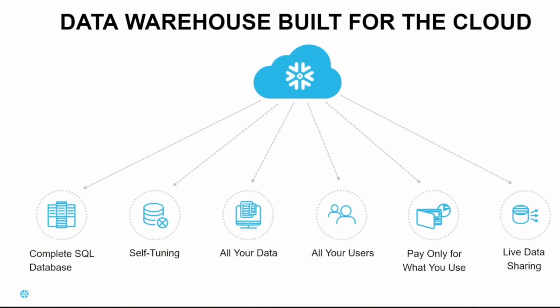The last one is live data sharing. Since all your data is stored in one location, anybody who wants to access the data will see the updated data as soon as it updates in Snowflake. That means it's live data. It's not like the tables have been refreshed but show a different value to one team and a different value to another team. It's a single source of truth for everybody accessing the data in Snowflake, and that's why the last feature is live data sharing. So this is an overview of Snowflake.